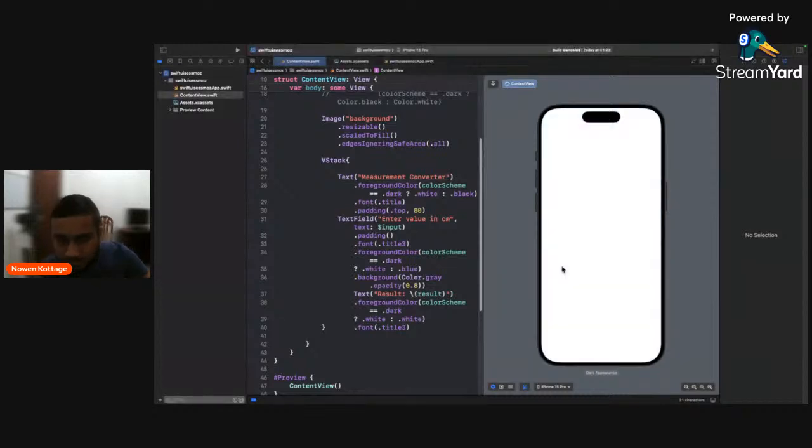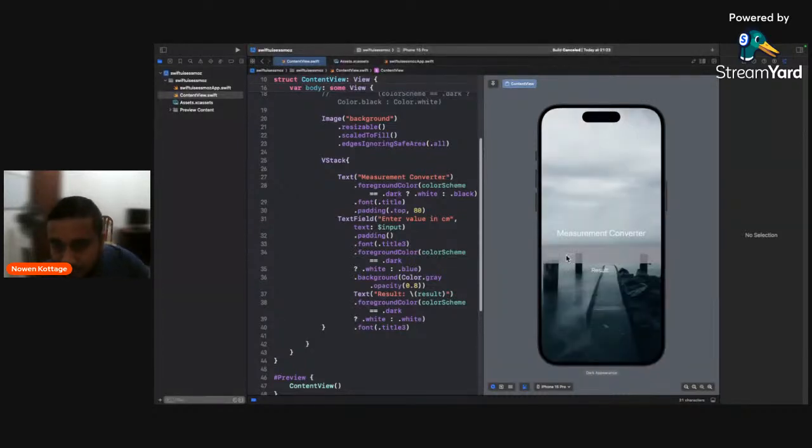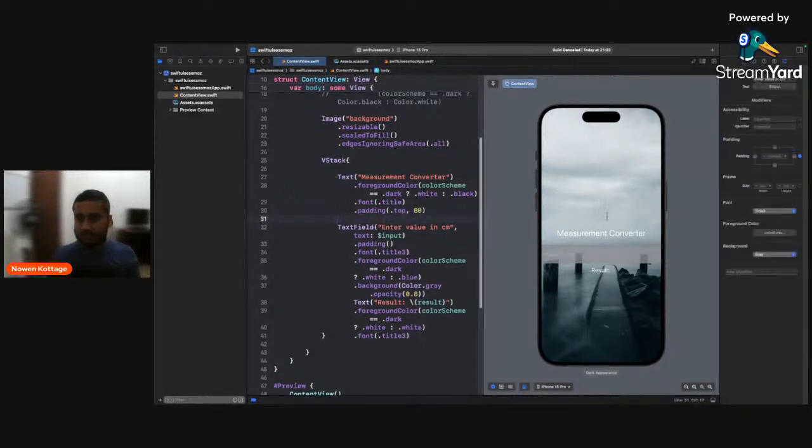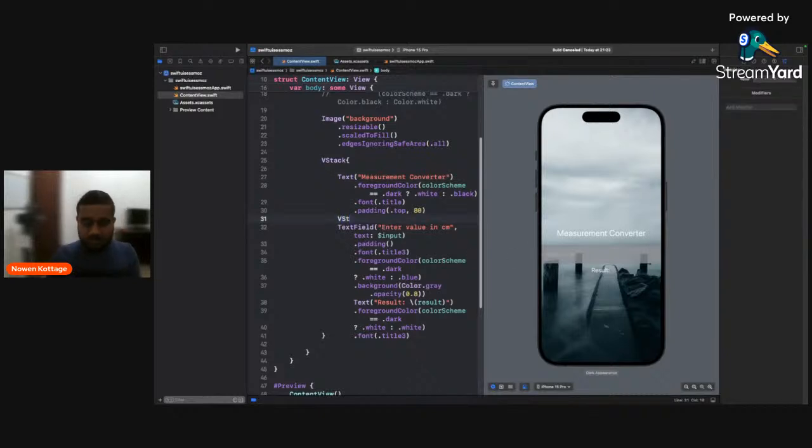Did we put an opacity here? Okay, we get an error, we get an issue here. This is the reason why I waited till the UI ran by itself. Let's do something like this. Let's have this stack on top of this. The corner radius also is not applied. It's going beyond the safe area. So at least a vertical stack on top of this.